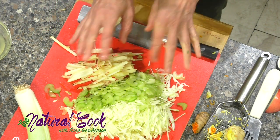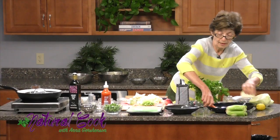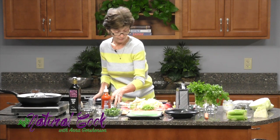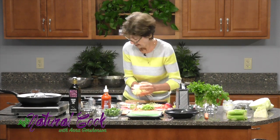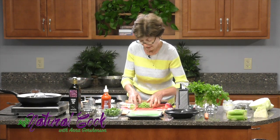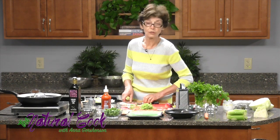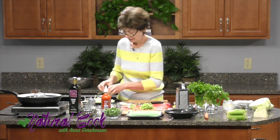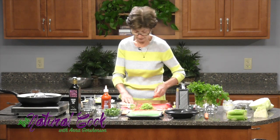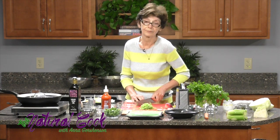Okay, so we are going to use this to put all of my ingredients so that I can mix them, and I like mixing them on a flat surface, as well as some leeks. You can also use shallot in this recipe, but I intentionally used leeks because I wanted to talk about prebiotics and to explain to you why they are so important in your diet.